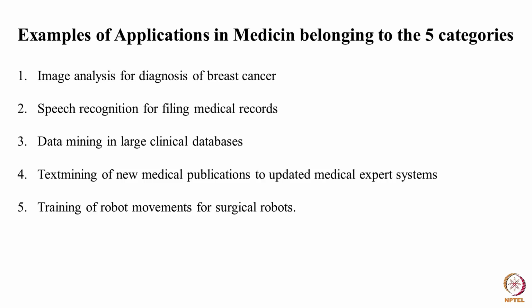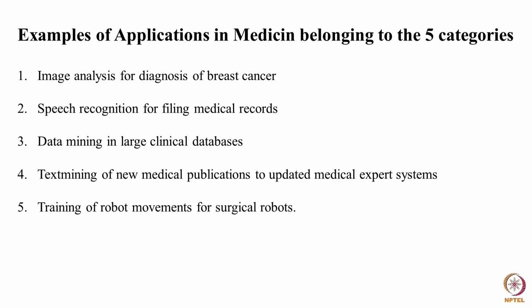So, having presented these 5 categories of data analysis that all are dependent on machine learning or data science, statistics, I now want to make one example to advocate that this way of analyzing things has an explanatory value. Just look at medicine and applications in medicine. What I do in this slide is I try to exemplify that in medicine you can have applications of all these 5 categories. That makes sense. You can have one application in medicine where you use image analysis for diagnosis of breast cancer. That's what you do, and you can have great success in doing this.